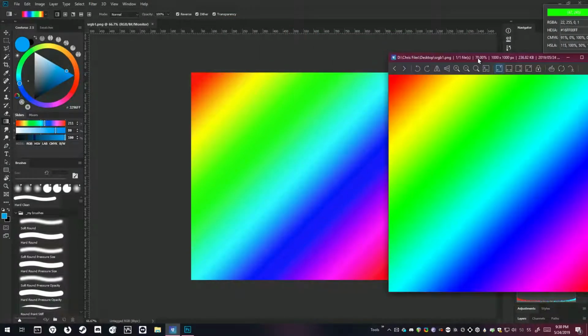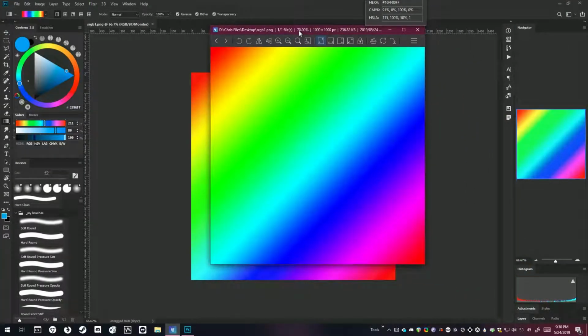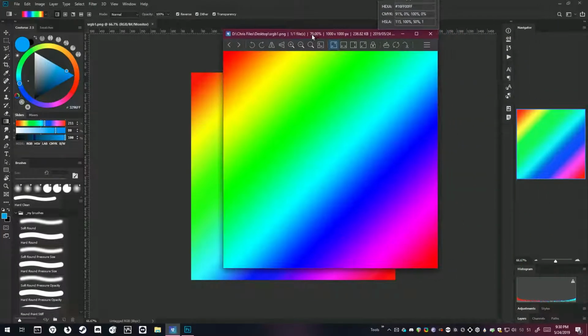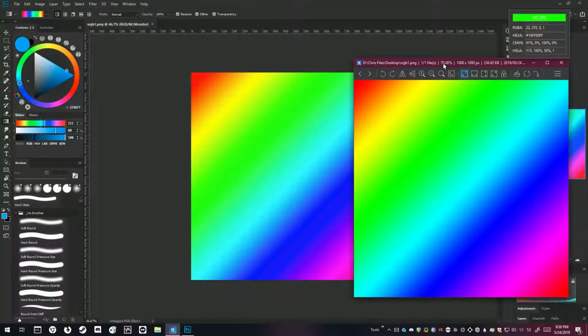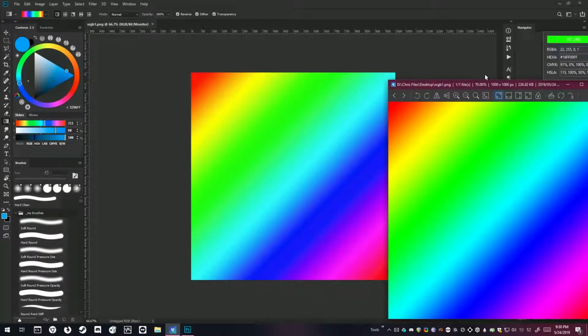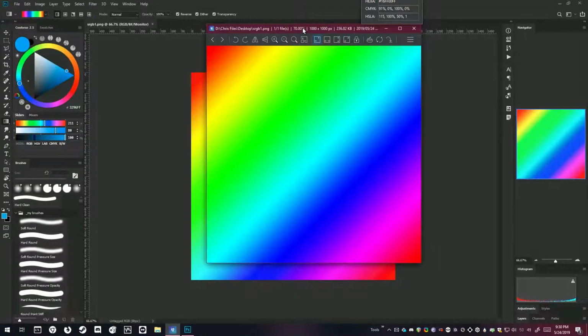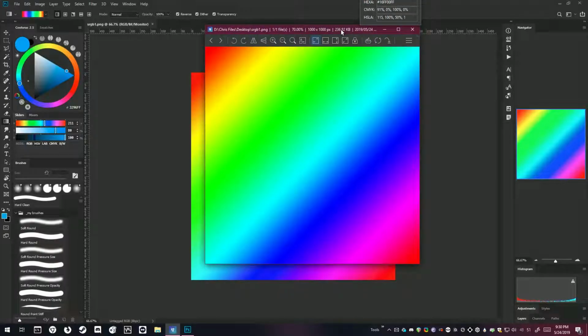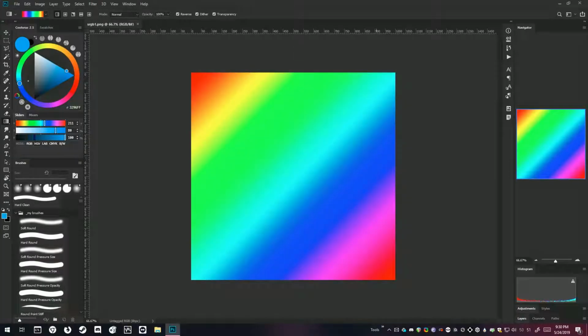If I were to take a screenshot of these two and overlap them and do a difference match, they're not exactly the same, but it's way closer. I can work with this in Photoshop. And knowing that my preview in Photoshop, as soon as I save it, will look close to 100% the same, that would be really comfortable for me. But knowing that it can go from this to this just by saving it, I could be putting in a lot of work on a project that, well, in this example, took like 2 seconds, but I can do so much color work and I can lose just about all of it just by saving. And that is really scary to me.